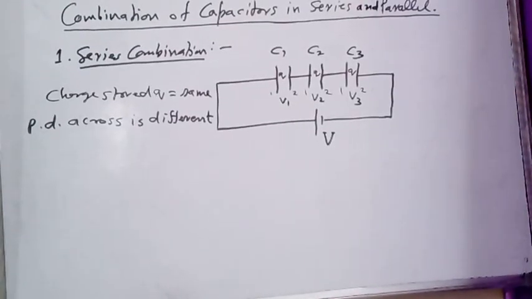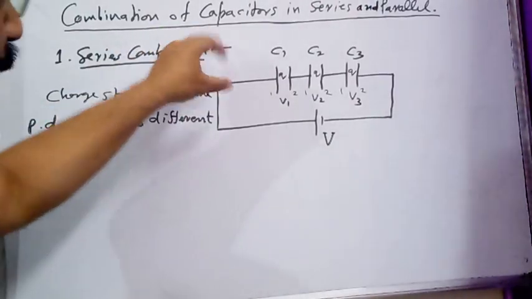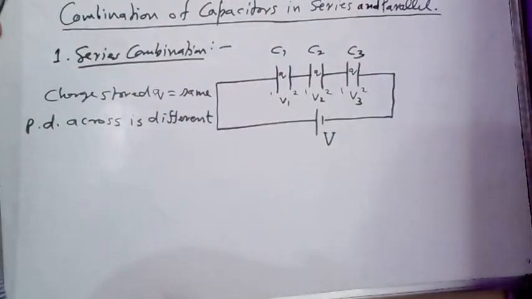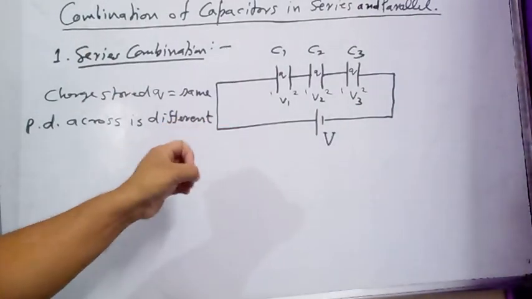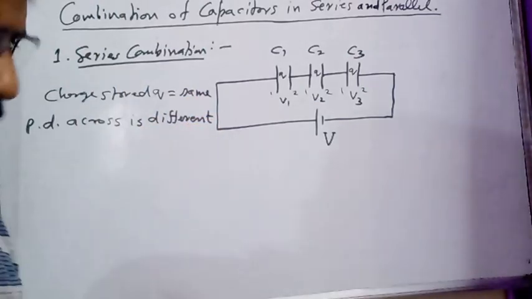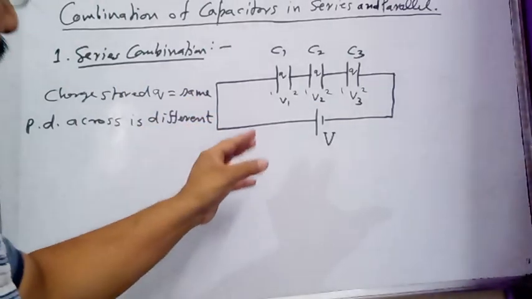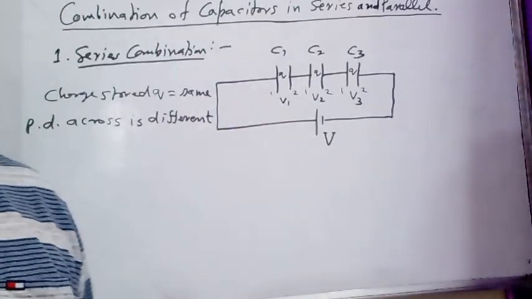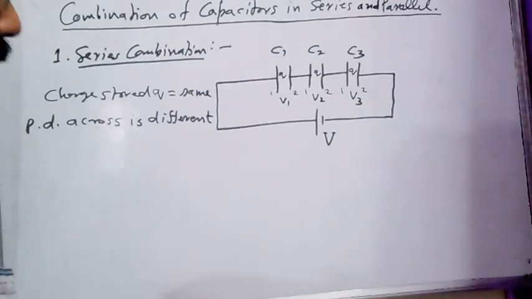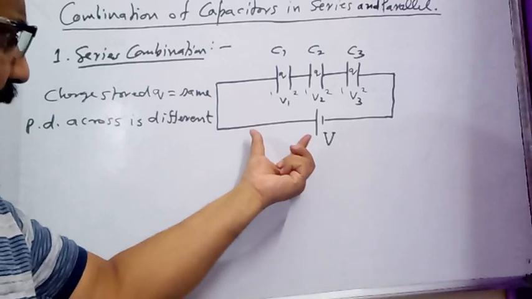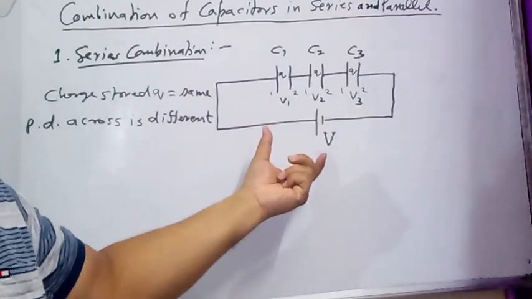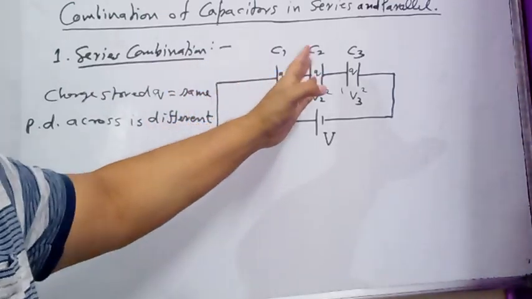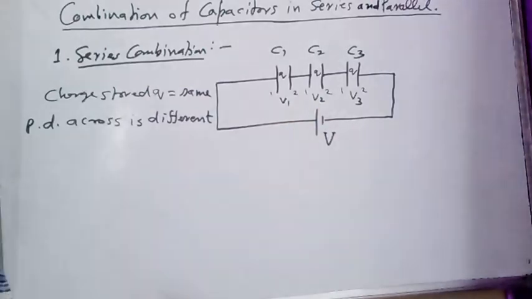Students, in this part of the video, we will see what is combination of capacitors, or grouping of capacitors in series and parallel. What is the necessity to group or combine the capacitors? As you know, a capacitor has a fixed value of capacitance. Many times we have capacitors of the same value but need capacitance of a different value in a circuit. In that condition we can group the capacitors either in series combination or in parallel combination.